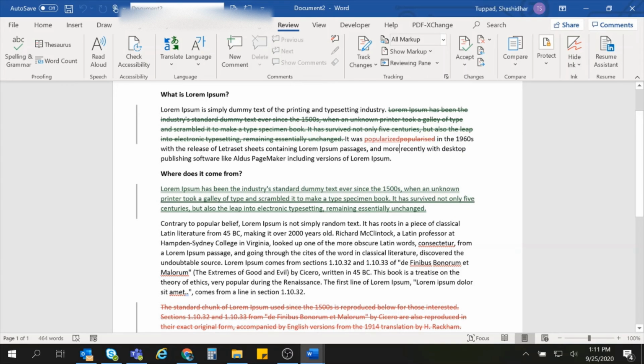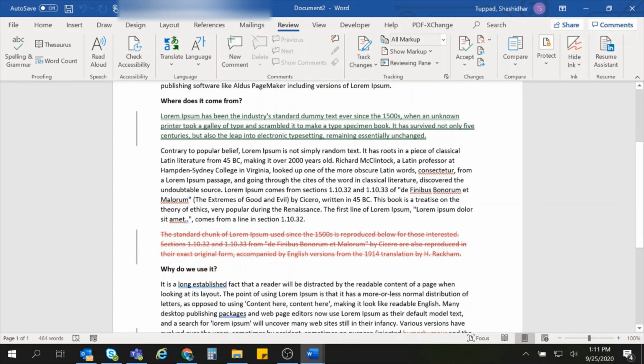Whatever changes you see in the revised document will show in your compare document. That's a very easy way to find out or review the document.